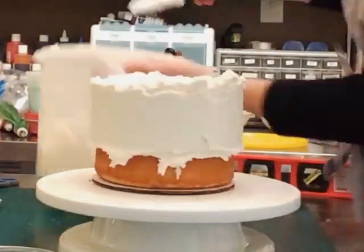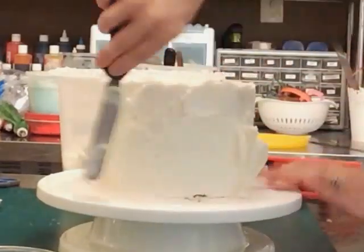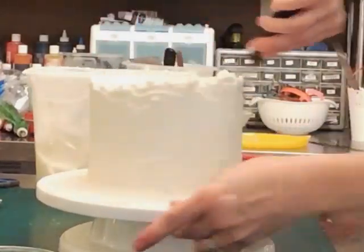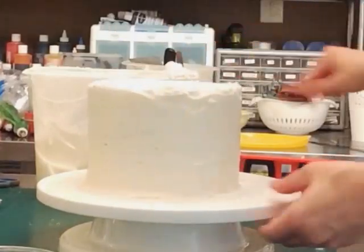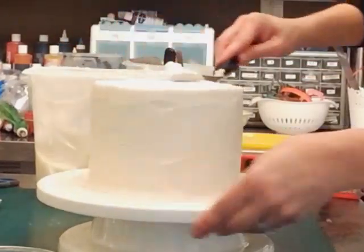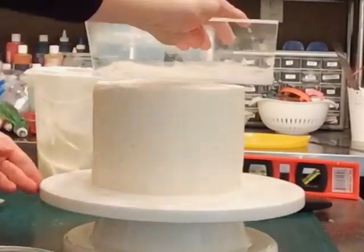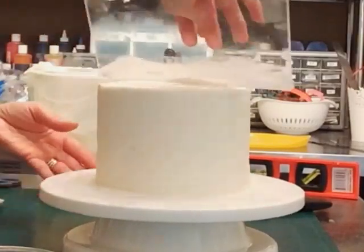If you're doing a completely smooth cake, in my world, it is an absolute must. But even on a textured cake like this, it helps me smooth out any little imperfections or what I call little flyaways of buttercream that might be sticking up. It is absolutely wonderful. And if you're using any kind of icing that has a crust to it, so after it sets up, if it has some kind of stabilizer in it, like shortening or meringue powder, that will help it to not harden, but get a slight crust to stay in shape, then the paper towels are perfect for those types of cakes and buttercream.